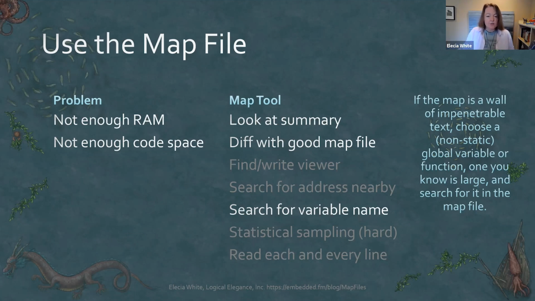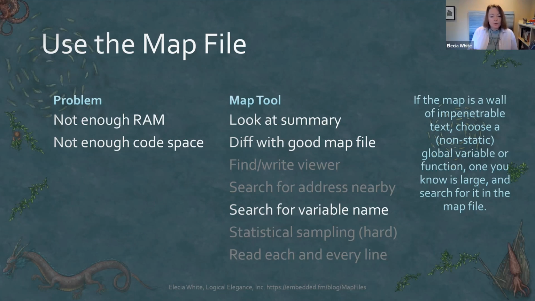Another question to ask yourself is whether it's a new problem. If so, what changed? If you suddenly run out of space, was it because someone used a particular function that caused a whole library to be included? Comparing files does mean you have to keep around the old map files or be able to easily rebuild them. I recommend releasing them with your binaries, but that's just me.